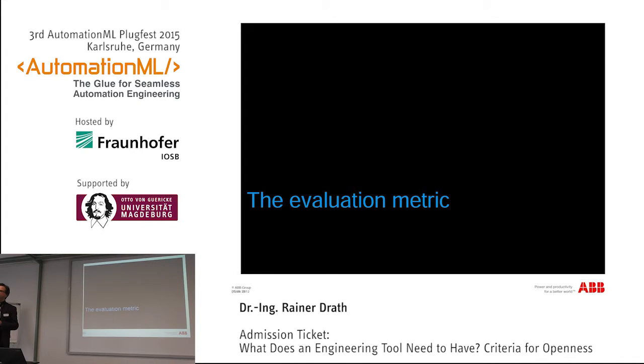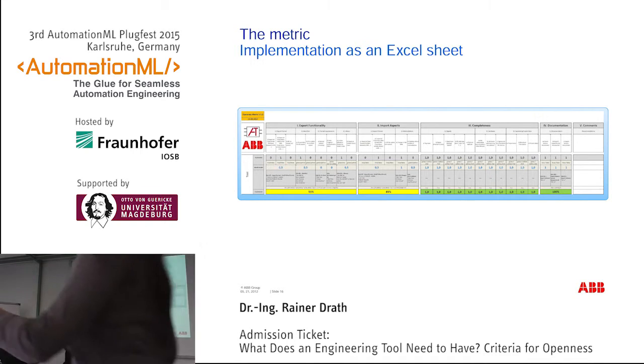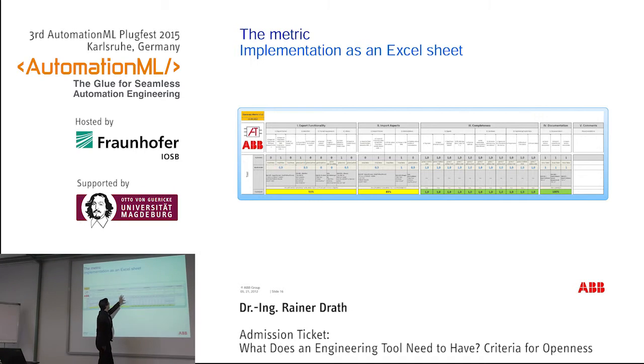Now you have seen lots of slides, but our metric was a little bit more powerful than just writing these slides. What we developed together with the Helmut Schmidt University in Hamburg is this Excel sheet. It summarizes all these different criteria of different aspects of completeness, documentation, import and export. And here you just enter true or false. We wanted a repeatable evaluation that is somehow stable. You just enter 1 or 0 for existing or not, and then you get your judgment.